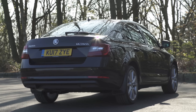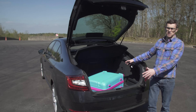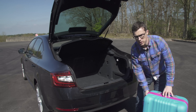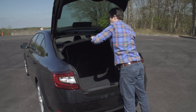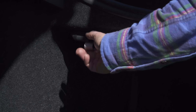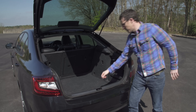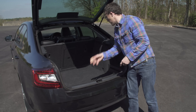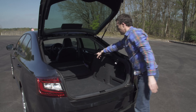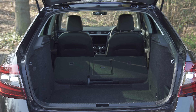The Octavia's theme of giving you loads of space for money continues in the boot — the actual capacity is probably about 40% greater than something like a Volkswagen Golf or Vauxhall Astra. It's huge. There are a few tie-down points and a 12-volt socket. You have quite a big low lip to lift stuff over and no real underfloor storage — just a space-saver spare wheel. When you fold the seats down there is a slight ridge, which makes it a pain to push heavy items to the front, but overall the sheer volume is forgivable.